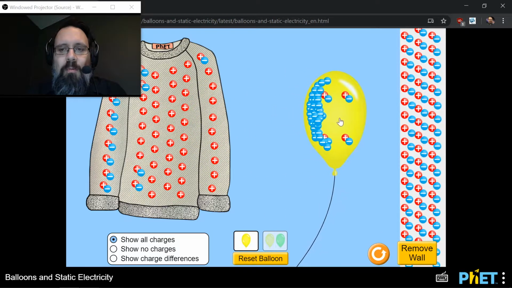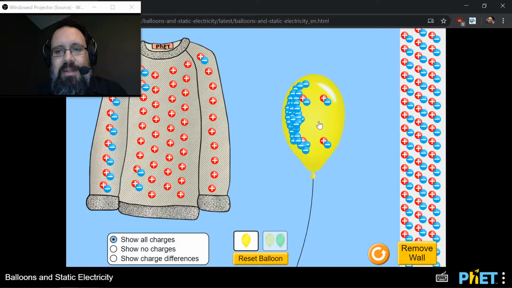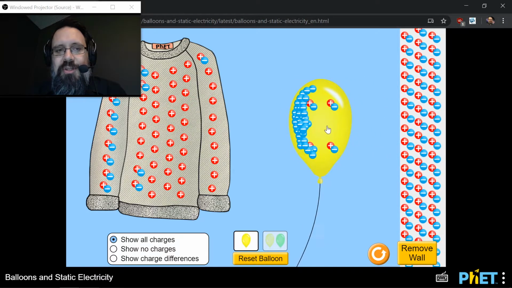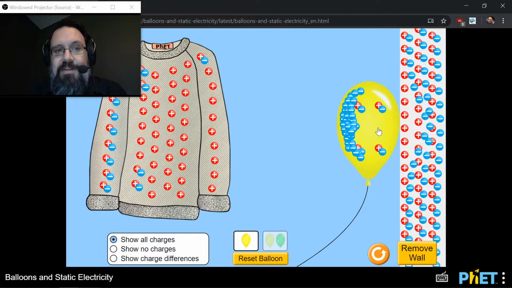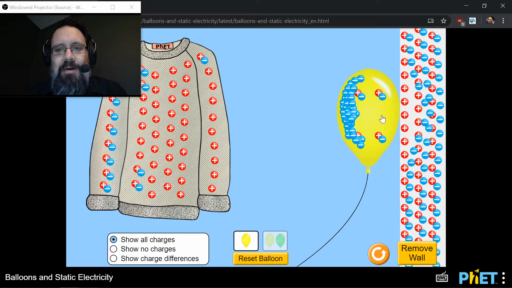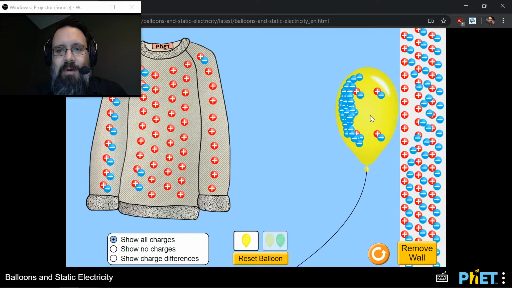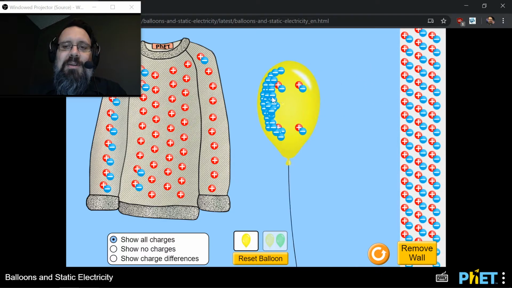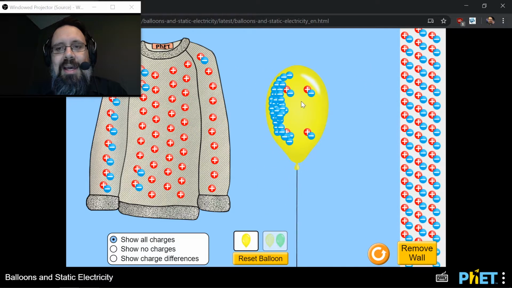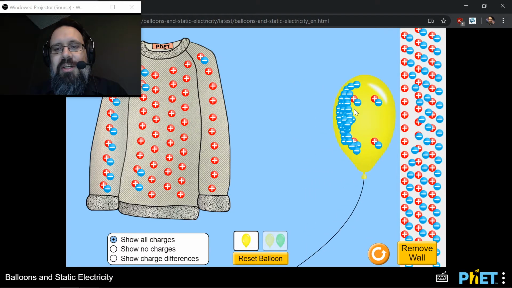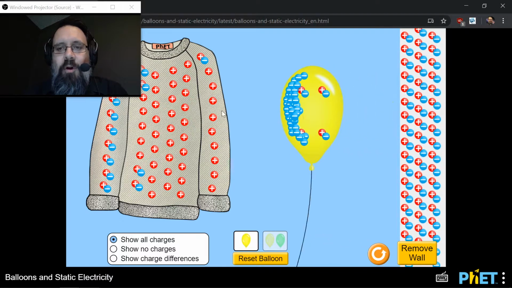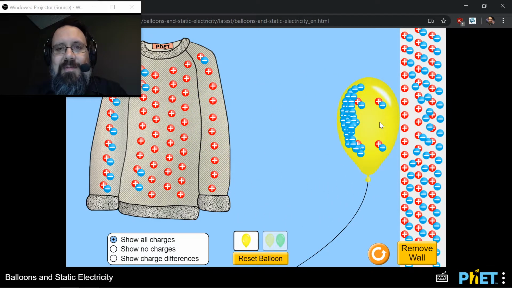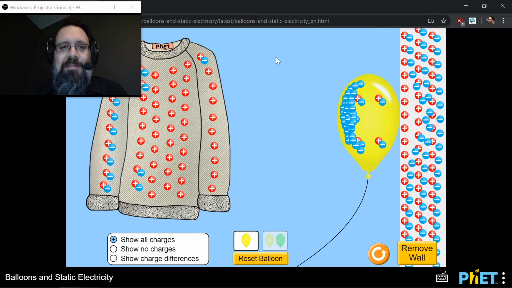Then I bring it to the wall, and now look closely, the negative charges in the wall are pushed away from the balloon, leaving the surface of the wall, or the ceiling, positively charged. And so now when I let go, the balloon sticks to the wall. So we can see that the balloon is actually attracted to the wall because the negative charges have been repelled by the negatively charged balloon. So what has happened here is that the balloon has induced a charge in the ceiling. The formerly neutral ceiling becomes positively charged on its surface, and then the balloon is able to attract to it.